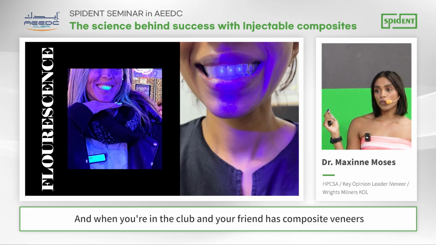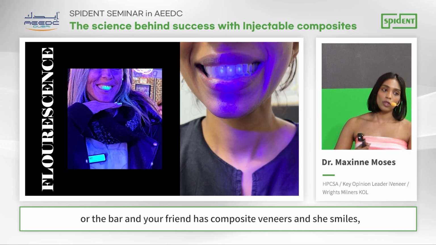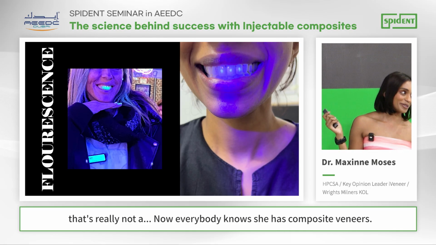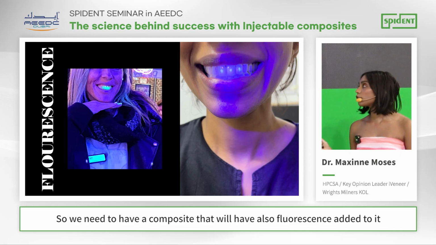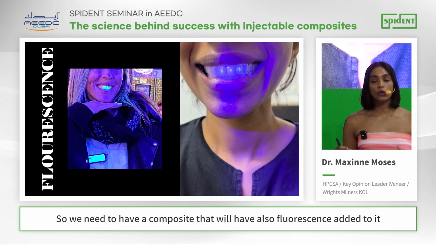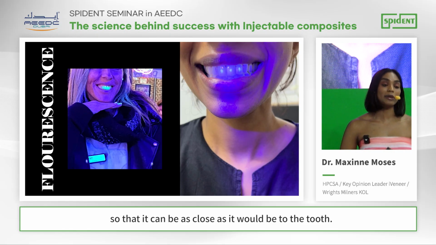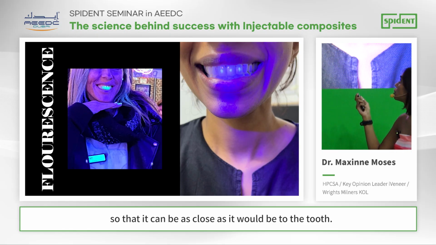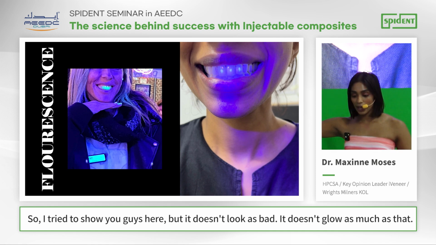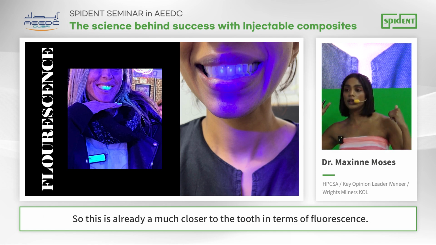When you're in the club or the bar, and your friend has composite veneers and she smiles, now everybody knows she has composite veneers. So we need a composite that has fluorescence added to it, so that it can be as close as possible to the tooth. I tried to show you here, but it doesn't glow as much as that. So this is already much closer to the tooth in terms of fluorescence.